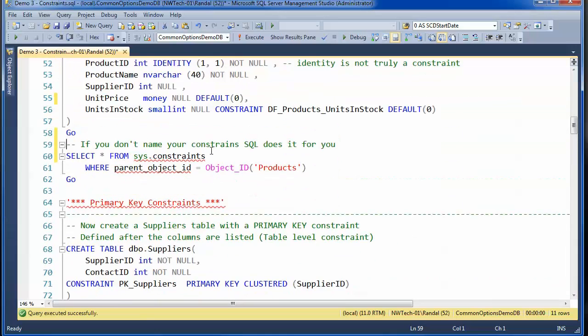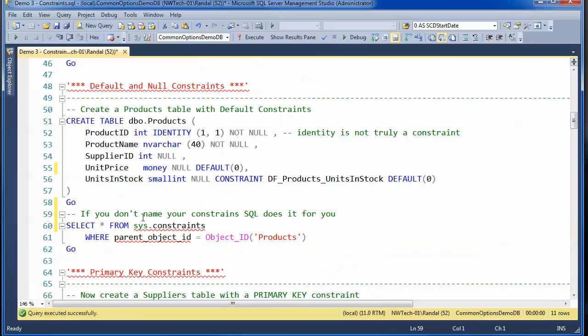So that's a default constraint, and the key takeaway is this. Identity is the auto number feature. It's close to a default constraint, but it's not really classified as a default constraint. It automatically adds numbers in for you, or values in for you, like a default constraint does. But it also automatically keeps doing that, and a default constraint doesn't have that capability. You just tell it what kind of value, either numeric value, character value, whatever it is that you want to put in there by default.